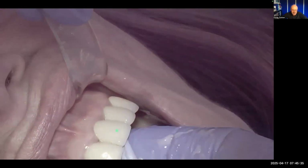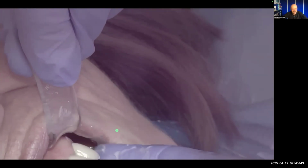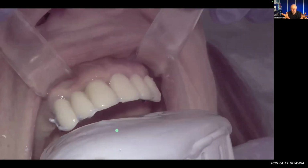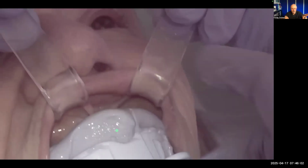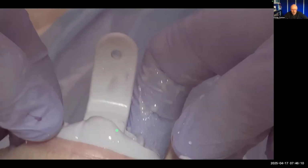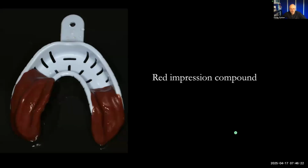Now, I apologise, this is a head cam, so I can't sometimes see exactly what the camera's showing. But here we go. Claire's got the little retractors in. I've got alginate on my fingers. I'm using dense ply blueprint cream mix alginate, rubbing it into those rods, they're called patrices. I've got a nice firm mixed alginate here. Take that to the mouth, sit it up at the back, rotate it over the front and sit it down over those front teeth. Then gently push that up, and do a little bit of massage of the lips, just like that. It produces a lovely impression, fully extended, which is really important for producing the special tray.